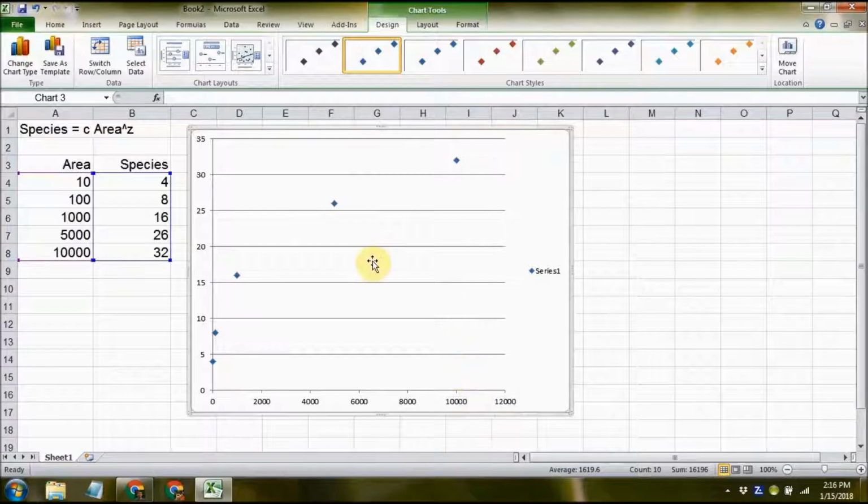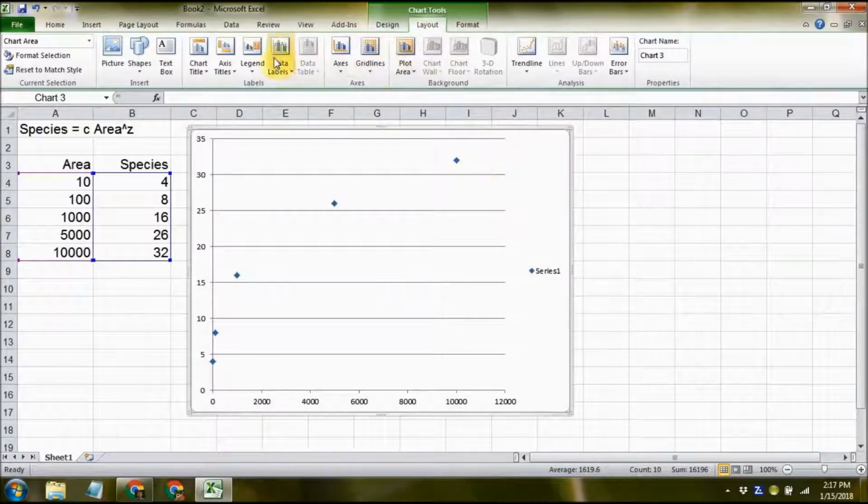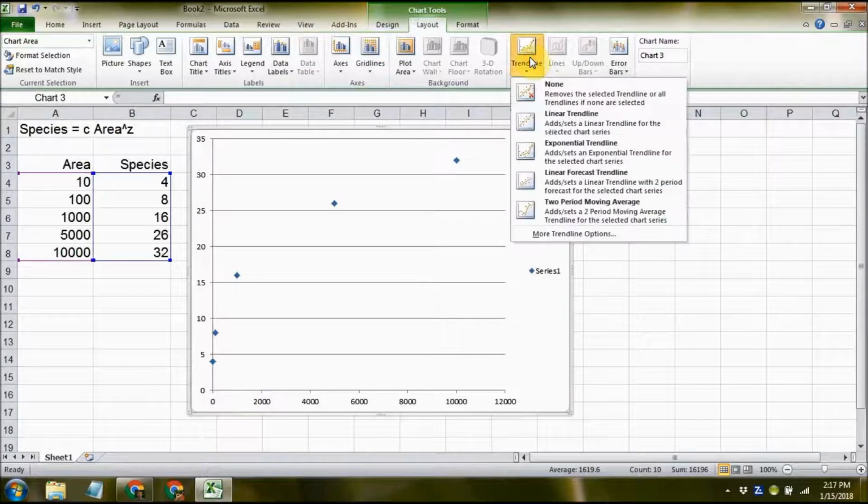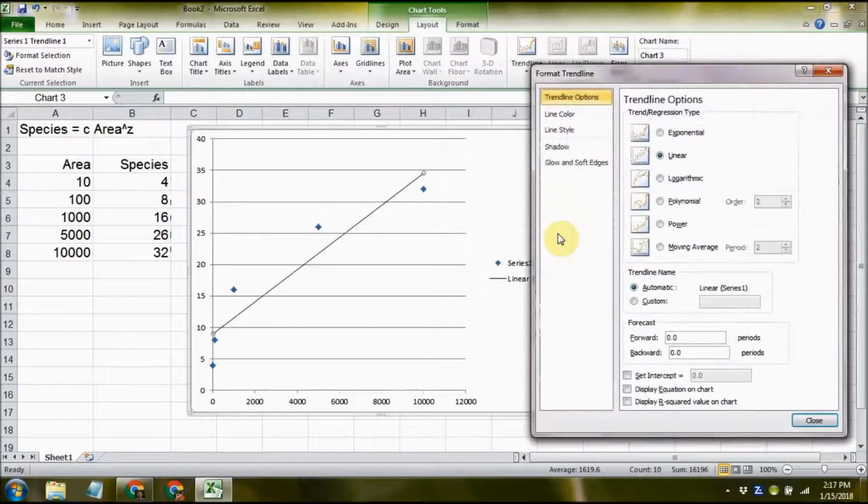So now what we want to do is fit a line to these data and get the mathematical parameters that describe that line. So if we simply click on the data series or really anywhere on the plot, you'll see that this chart tools section will emerge in the ribbon at the top of the program. Go to layout, and this is where we could insert any of a number of things we might want to add to our chart: titles, axis titles, grid lines, and so forth. But what we're interested in is a trend line. So select trend line and go all the way to the bottom to more trend line options.